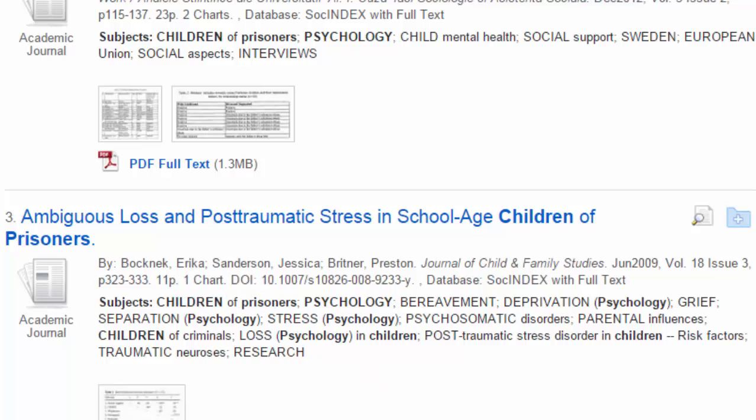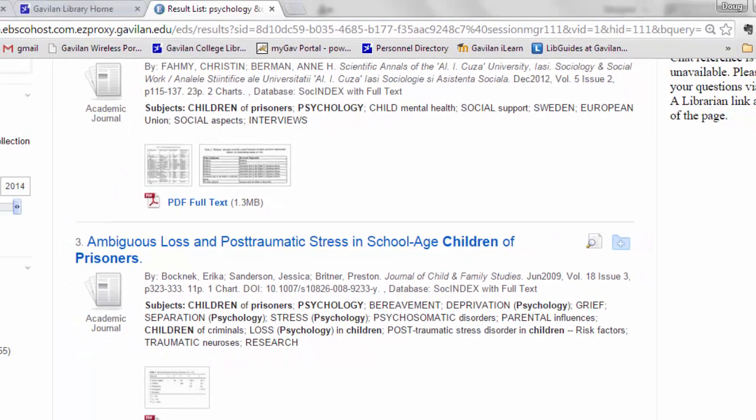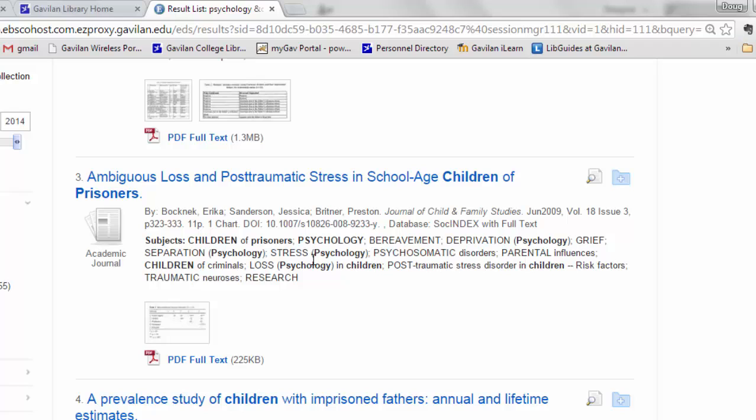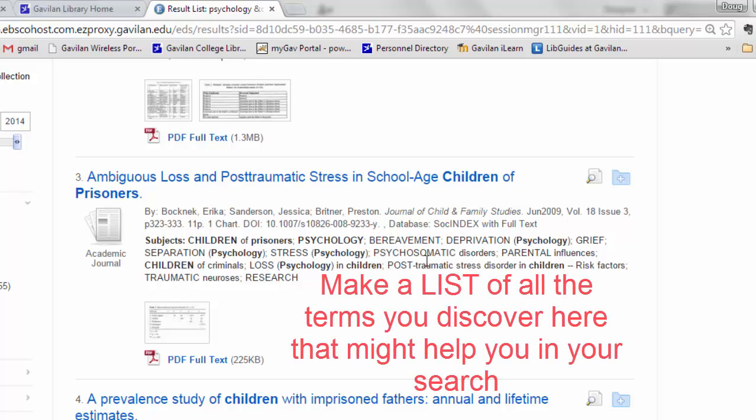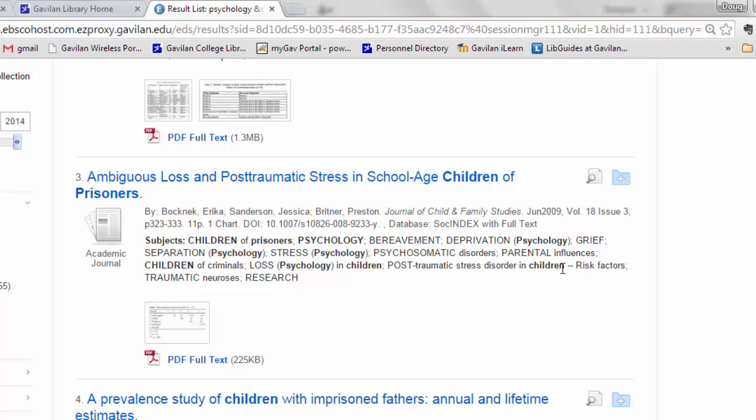I like that term. Now I can start to look at other words for psychology. So I'm getting bereavement, deprivation, post-traumatic stress disorder. I like that one. Let's look at post-traumatic stress disorder in children.